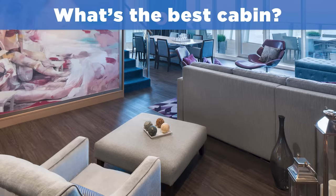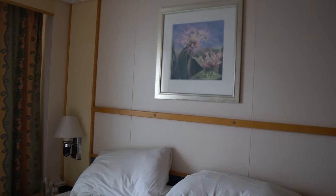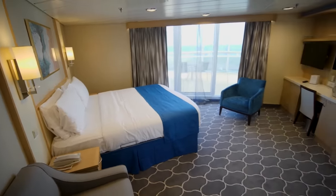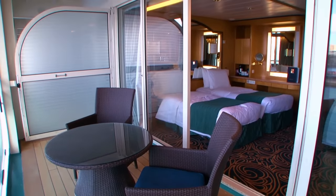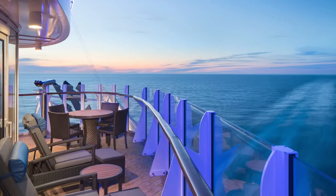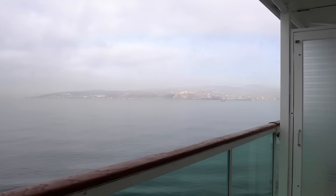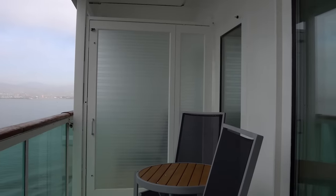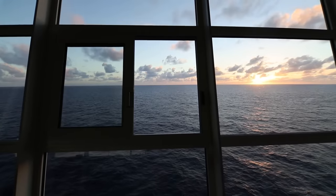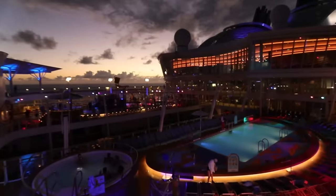So what's the best cabin on a cruise ship? The best cabin will depend on your preferences and budget — there is no inherently bad cabin to pick. It's really a matter of choosing the right room you can afford and would feel comfortable staying in. Suites are attractive because they're lavish, but their price usually precludes them from most people's plans. A balcony room is a good mix of space at an affordable price, but you could save a lot of money by moving down to an interior room and using those savings to spend on shore excursions, drink packages, souvenirs, or even another cruise altogether.